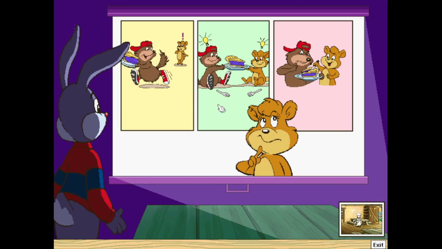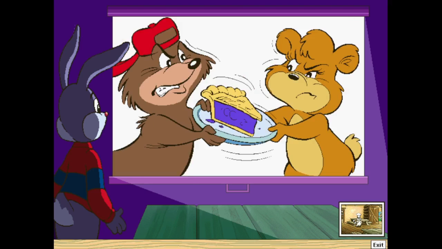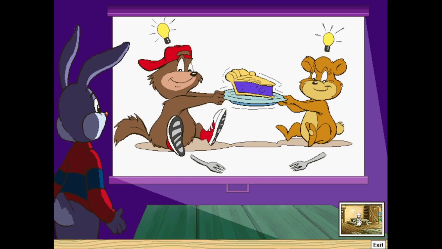Maybe they saw two forks. Maybe there were two forks, they were just out of frame. They pulled harder and harder on the pie dish. Suddenly, they saw two forks, and they both stopped to think. Maybe there's another way. I love the literal three-second banjo loop playing in the background. It's literally a three-second string of banjo notes that it just repeats endlessly.